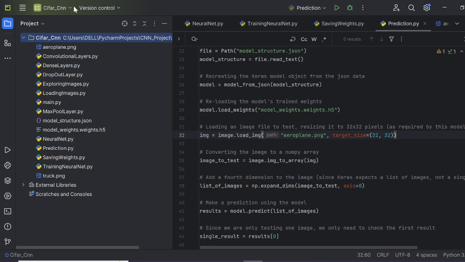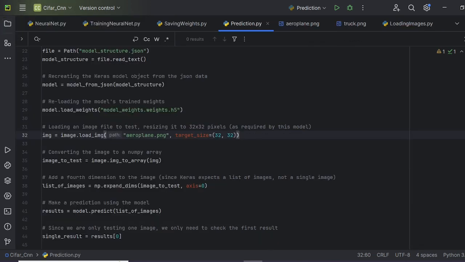After that, we also need to tell it to resize the image to the size the neural network expects. We trained this neural network with images that were 32 by 32 pixels, so that's the size we need for any image that we feed into it. To do that automatically, we can pass in the parameter called target_size, and we have to pass in the array as 32 by 32, right?